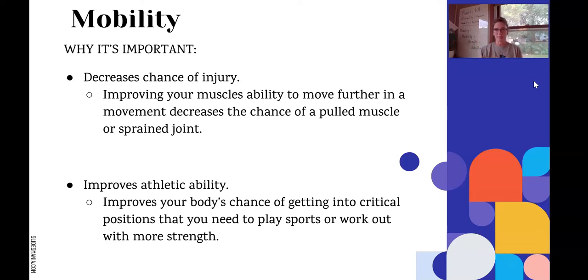When we're talking about athletic ability, it improves your body's chance of getting into those key positions. I'm trying to do a hip hinge, but I need my back to be able to stay neutral. And again, we need those movements to be able to play sports or to work out with more strength. We are stronger when we are more mobile.